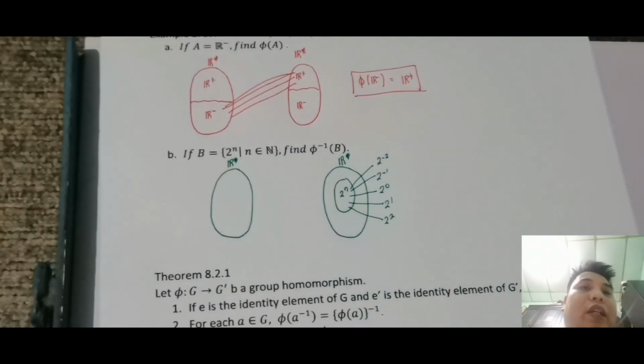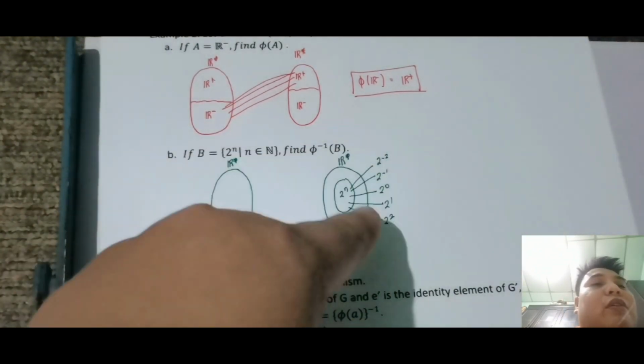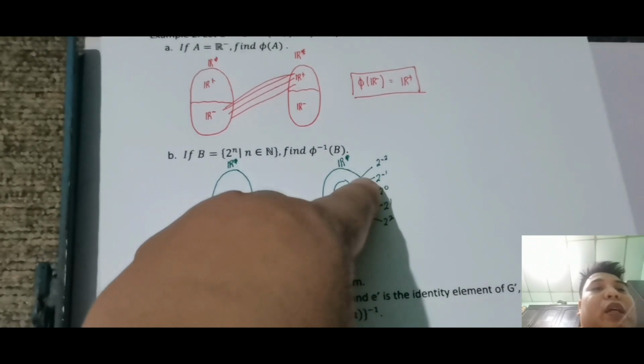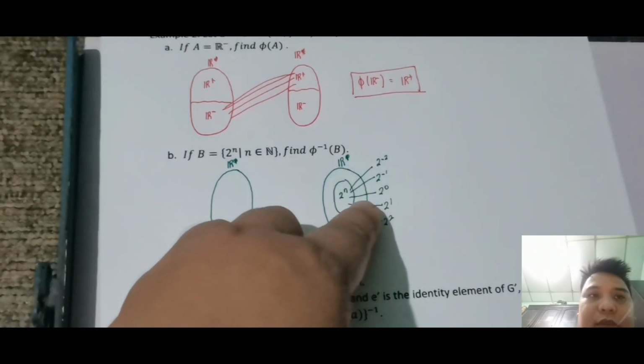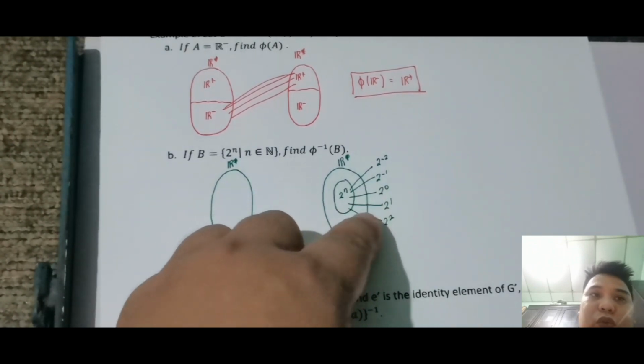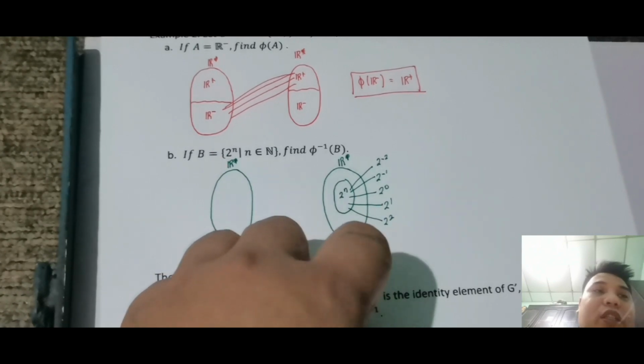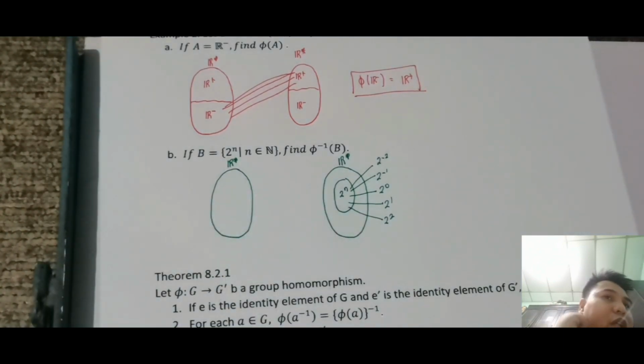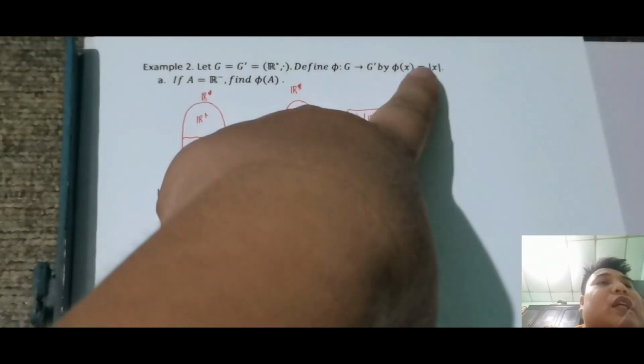So, yung 2 raised to n yan. Ngayon, sino yung mga pumapasok sa kanila? So, napansin mo, lahat sila positive naman, no? So, ito ay 1/4, 1/2, 1, 2, 4, sunod dun 8, 16, 32, and so forth. Okay? So, kung napansin mo, sino yung mga pumasok sa kanila? Since gamit naman yung p function, lagi nagiging positive.